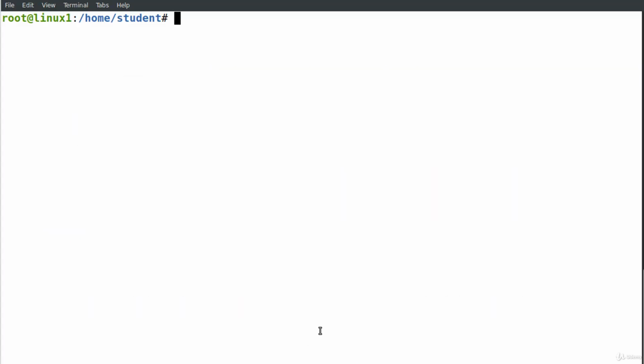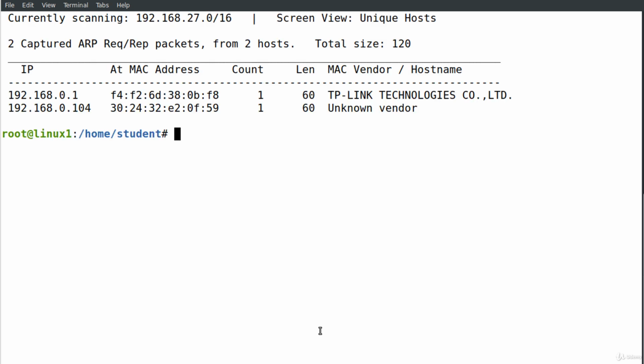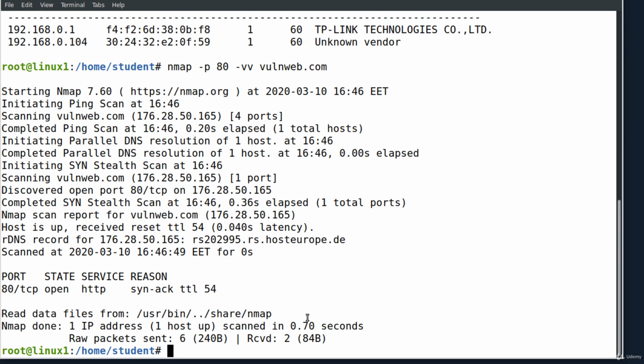There are a number of tools that are used for reconnaissance and scanning, such as HPing, ARPScan, or NetDiscover. But Nmap is the standard when it comes to scanning. I strongly recommend you to master Nmap if you want to be an effective ethical hacker. We'll get more into these tools in the next lectures.